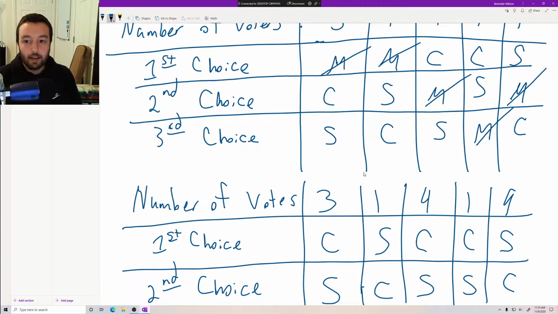But what are some downsides of having an entirely new election? For example, in Georgia, where they're going to have an entirely new election, what are some downsides of that? Well, they're not going to have nearly as many people coming out to vote. That's just a fact, because more people come out to vote when there's a presidential election on the ballot. Because in January they won't be voting for the president anymore, they're only going to be voting for the Senate. A lot of them aren't going to bother coming out to vote, because they don't really care about the Senate as much as they do about the presidency, right?